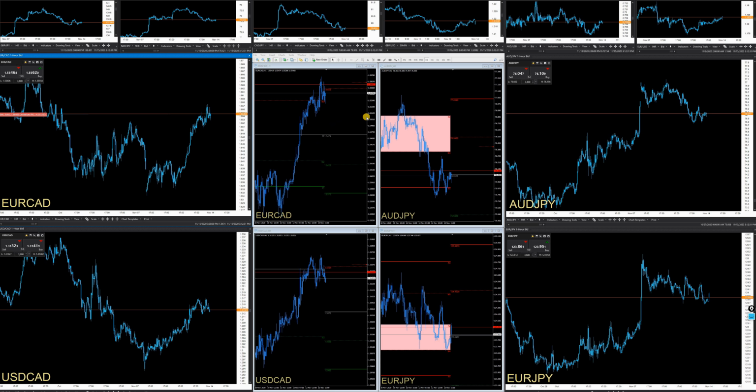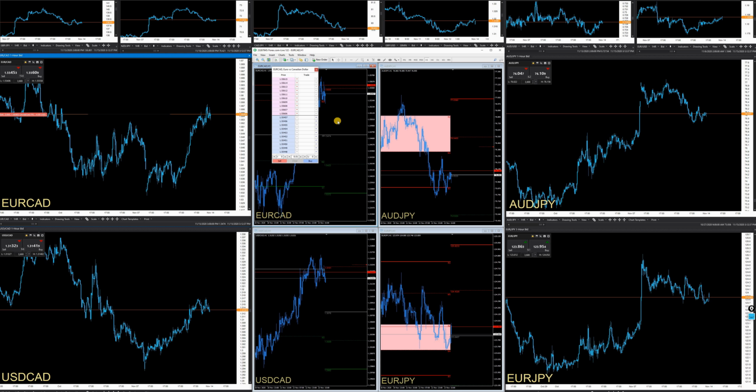So I'm placing the trade here, and I'll be placing the stop. It took me a few minutes to realize I was playing music, and then I paused the music, and we can continue on with the live broadcast.